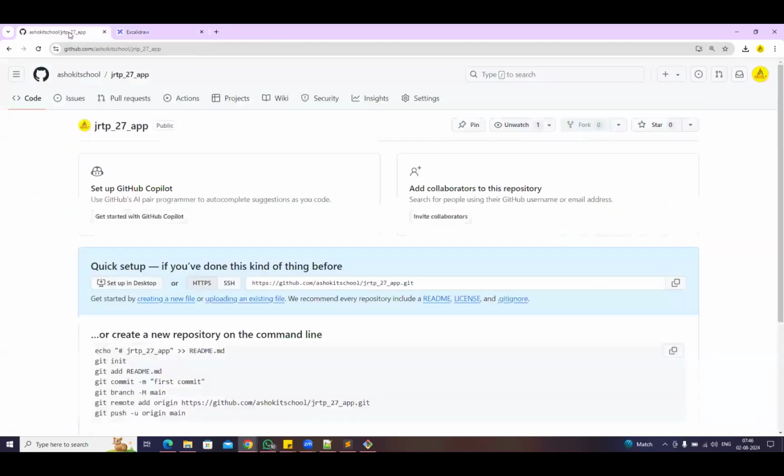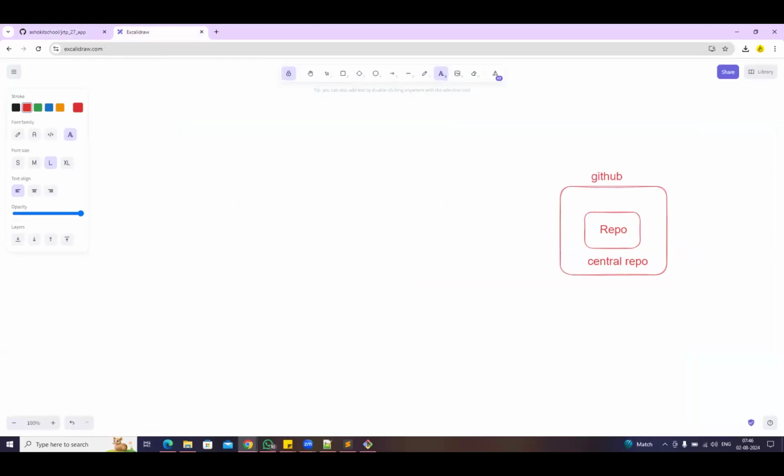Guys, can you create one central repository and send me your repository URL in the chat box? All of you.